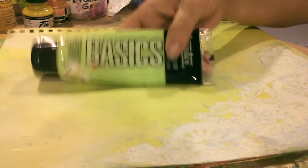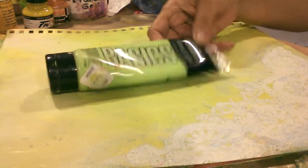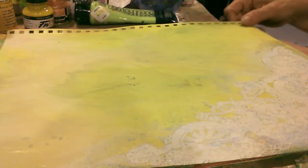It would help if I turned it the right way, huh? So, I'm running low on this. But anyway, that's what went on there.